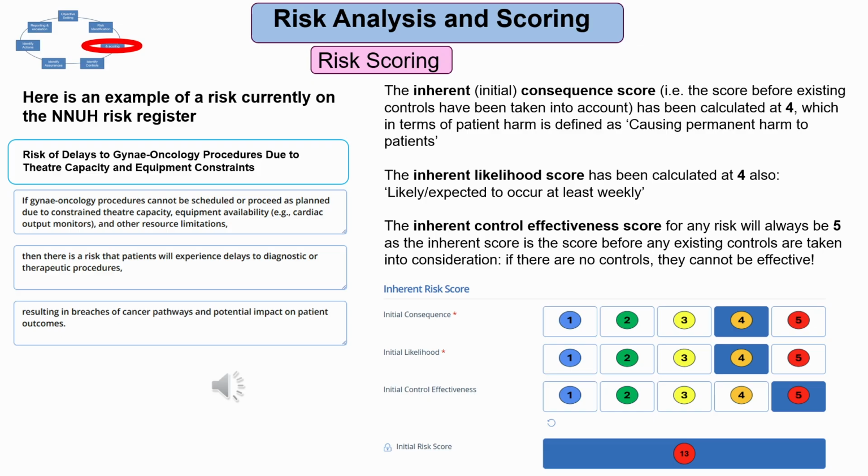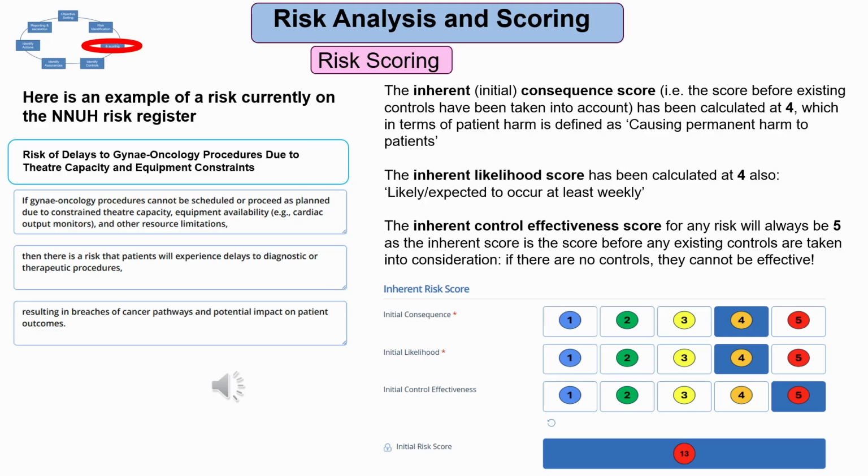I'd now like to show you how all this risk scoring theory translates into practice. On this and the following slides are some snapshots from InPhase of aspects of an actual risk that is on the Trust's risk register. You will see that the risk title follows the Trust's risk naming convention, so risk of delays to gyno-oncology procedures due to theatre capacity and equipment constraints.